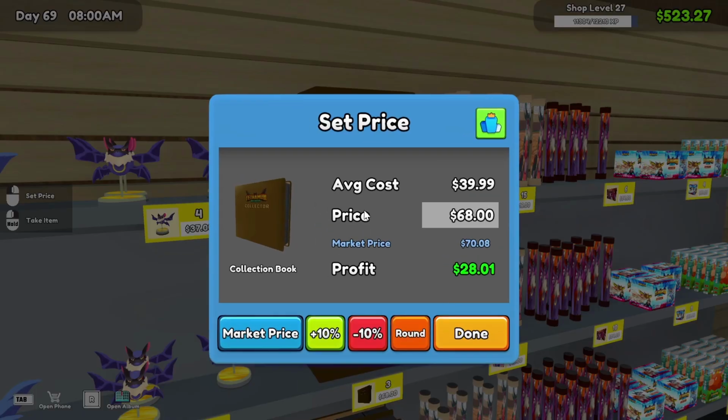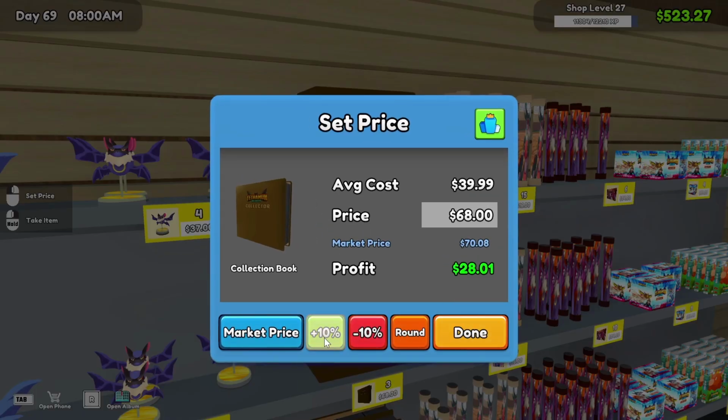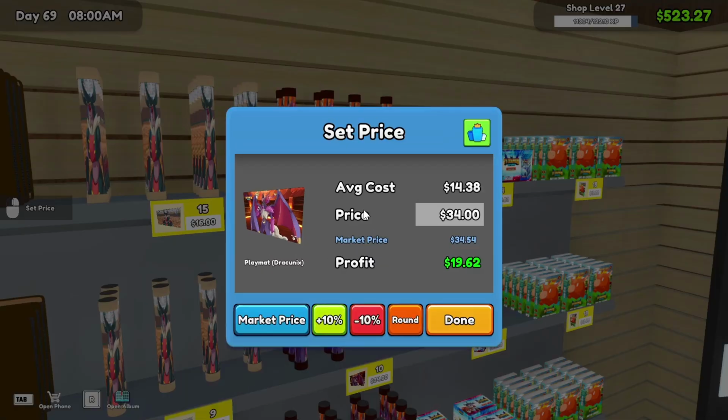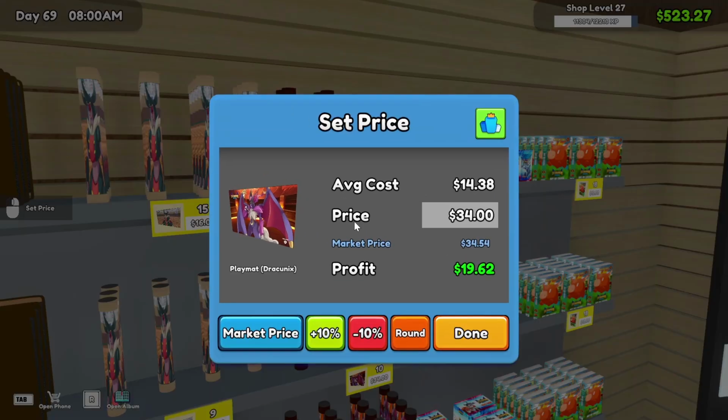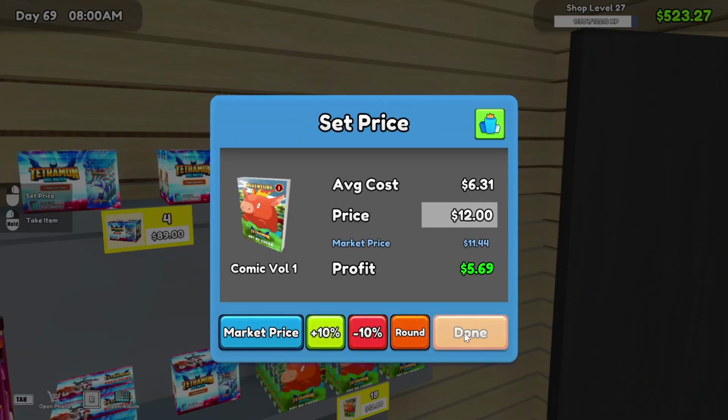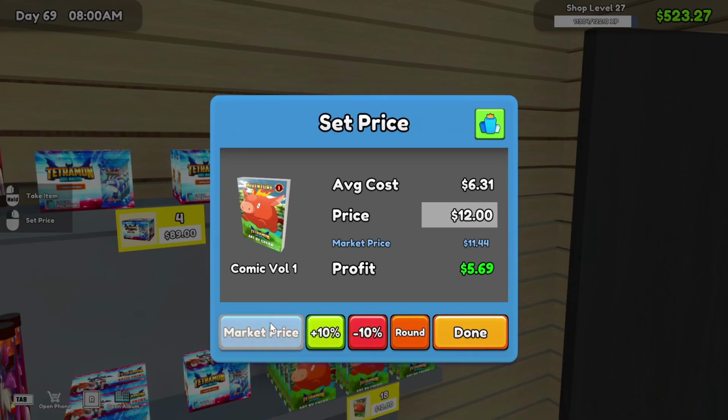This process at the beginning of the day always seems to take me a long time. But like there, I would have lost out on $2 of extra finances if I didn't, and here I would lose out on $1. So it is important, but it is time consuming. Here I'm going to lose $1.